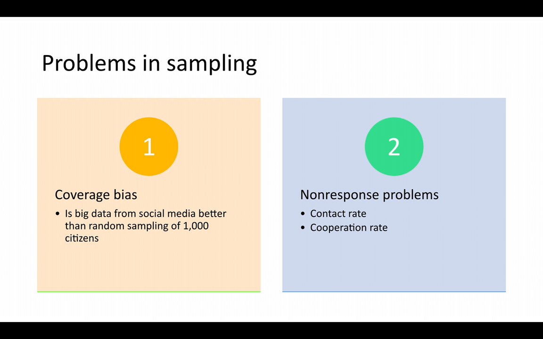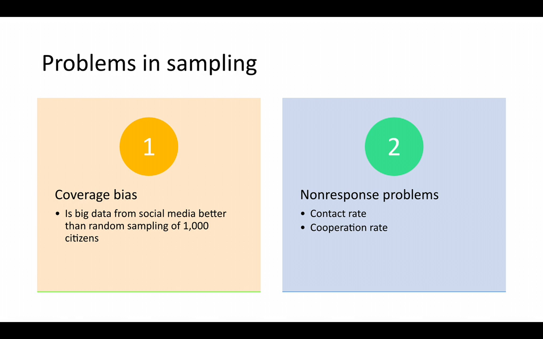So here are some common problems that happen in sampling. The first is coverage bias. Now people use a lot of big data. The online population is generally younger than the whole population, because older people tend to not use social media as frequently as the younger generation. So if you only use big data and you don't consider the representativeness of your sample, then the results might be biased because the coverage is biased. You include fewer older people than younger ones.